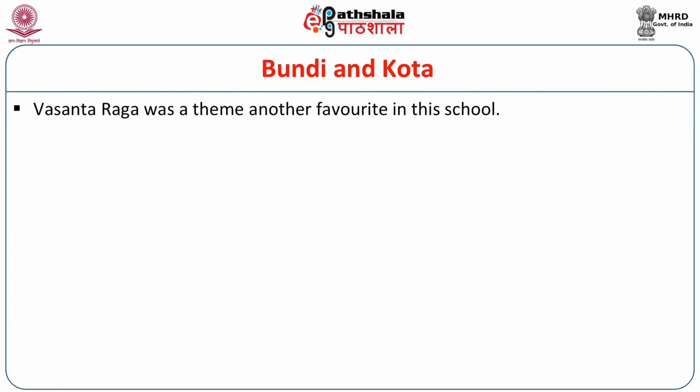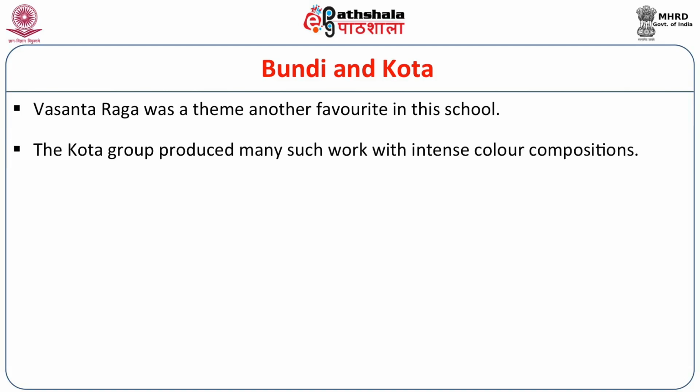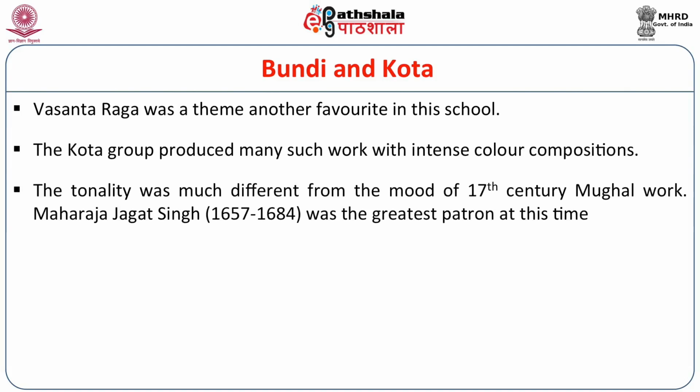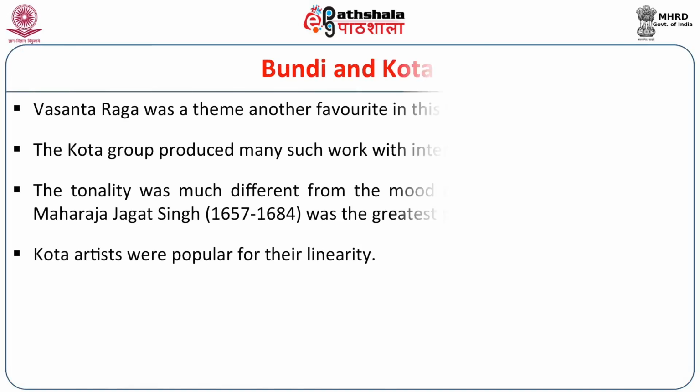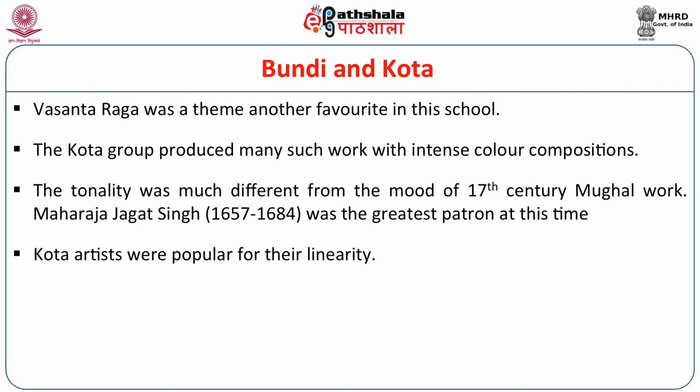Vasanta Raga was a theme very popular in this school. The Kota group produced many such works with intense color composition. The tonality was much different from the mood of 17th century Mughal work. Maharaja Jagat Singh was the greatest patron of his time, and we see that many paintings revolved around the life of Maharaja Jagat Singh. Kota artists were popular for linearity. Of course, this is something again that as a tradition they took from the pre-Mughals.